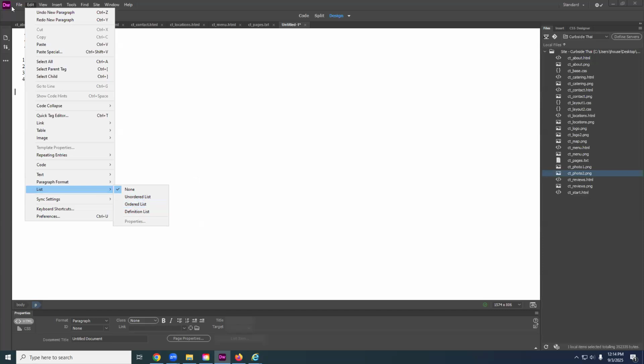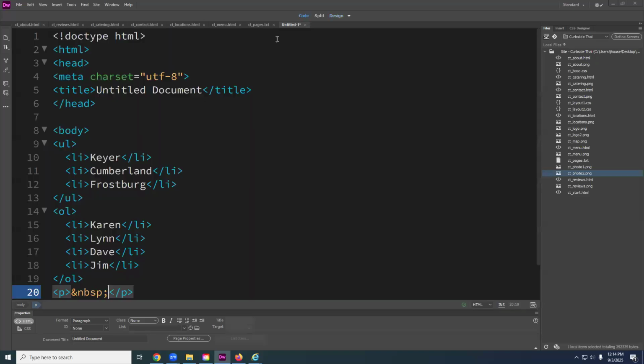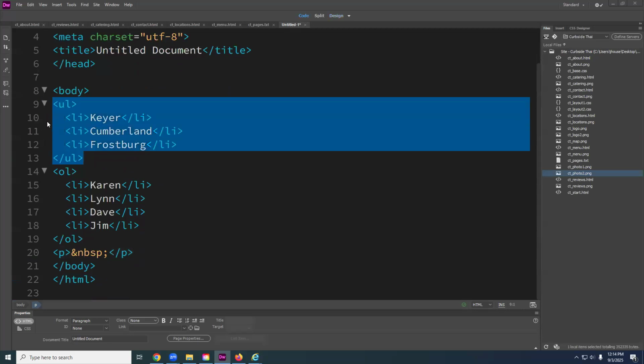And while I've got you for one more minute, let me go into the code of this thing so you can see how they are written out. It starts off with a UL element for unordered list. There's a back end and a front end.